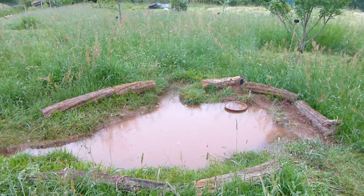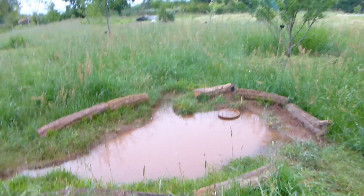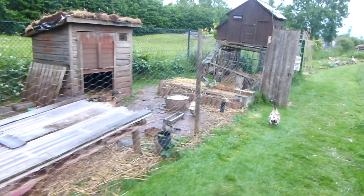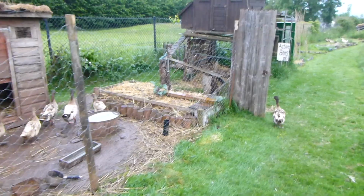I have other ponds that I save for wildlife that are netted off from the ducks so that they can't eat the frog spawn like caviar, which I realise that ducks do. And that pond is fed by rain, but also by runoff water from the shower. So I've got to make sure I only use duck-friendly shampoo so it doesn't hurt their eyes. I use a lot of soapwort actually, which I have growing that we'll come to, and mix it with apple cider vinegar and rosemary and the like. Alright duckies, nearly bedtime. Yeah, same for me too.